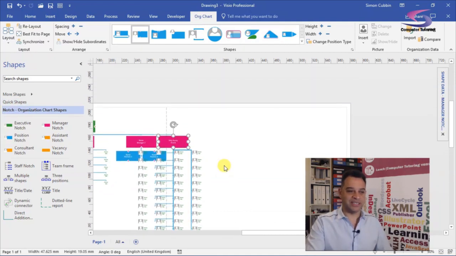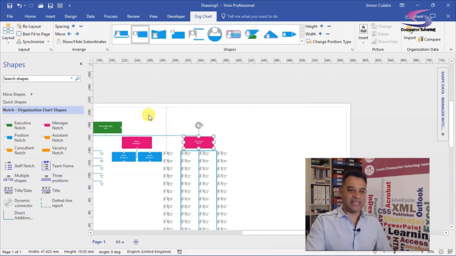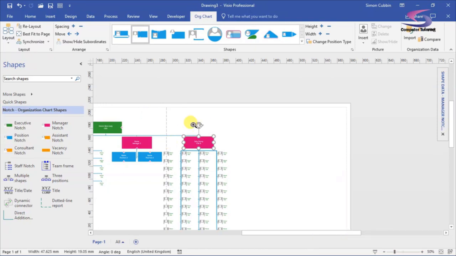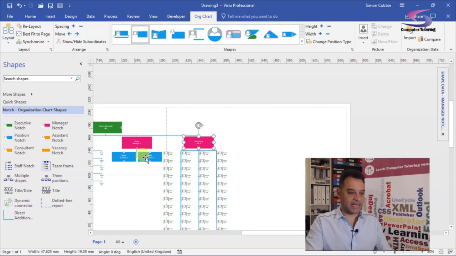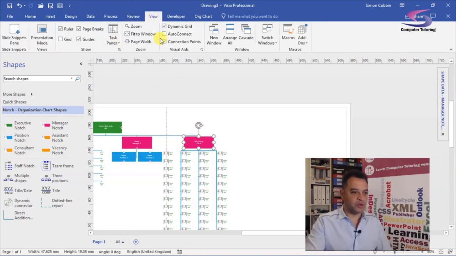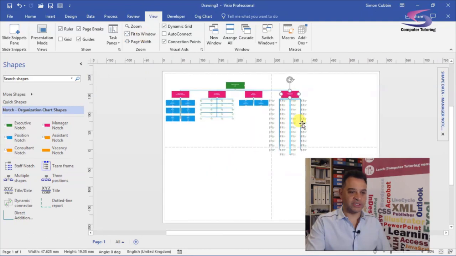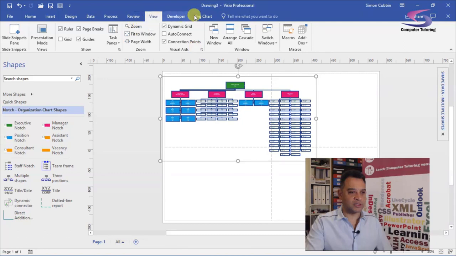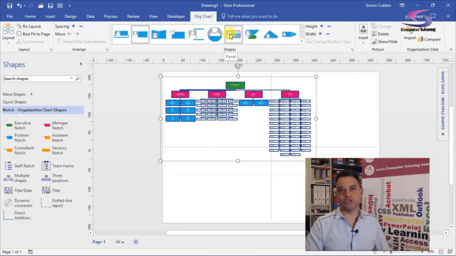information on this. If I click on Relayout to see if I can have the best fighting chance of getting this all together, it's going to be on another page. So you can't fit everything on one page. Yes, you can select everything. If I hold down Control, Shift and W, or you can click on View, and then fit to Window, Control, Shift and W, you can do that to fit to window. Even if I selected everything and made it smaller based on the org chart, it's going to be a real squash, isn't it?